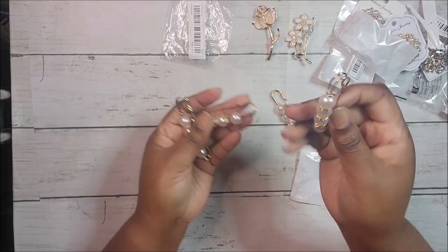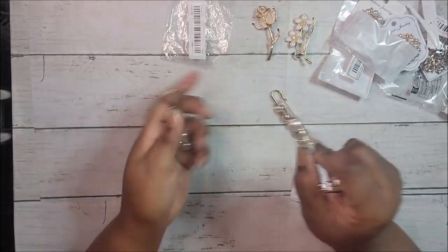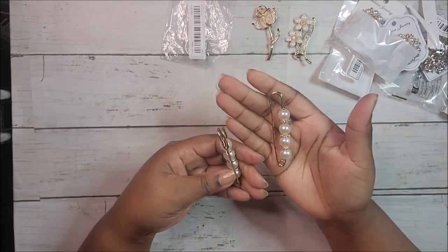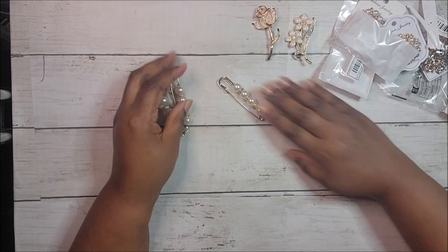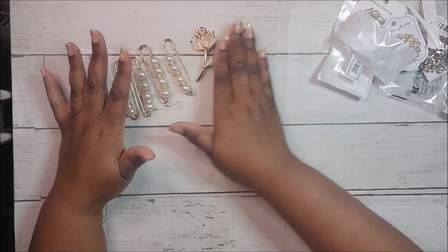So these are so pretty, right? Oh, love those. I want to get some separate pens like this so I can make my own. These are so nice. So that is it, you guys. That is my really short but beautiful Temu haul with the pretty jewelry.